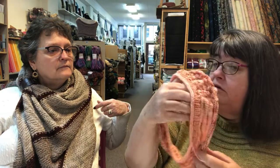Okay, and then go back to the round. So then the next thing I gotta figure out is what I want my increases to look like on my raglan. Do you want make ones? You want yarn overs? You want knit front and back? Do you want a stitch between them? Sometimes just a twisted rib, like three stitches between your increases. That looks kind of neat too. I think there's some suggestions in that Ann Budd book on different patterns to do for your raglan increases. Okay. So look in there.